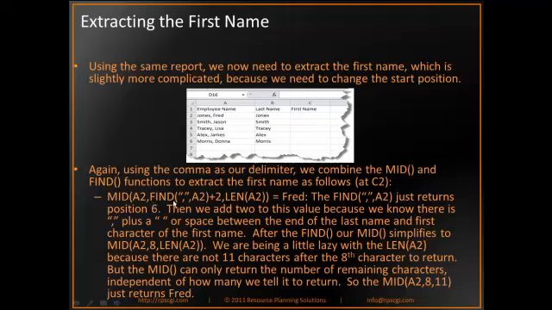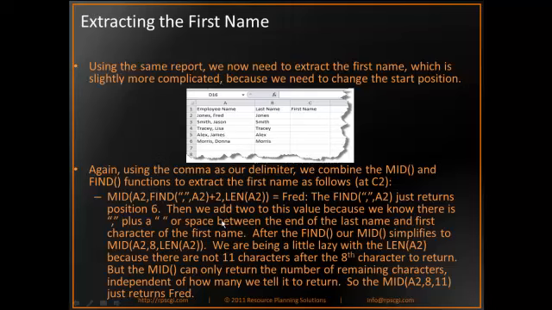And again, we use the FIND function. We're going to use our delimiter because we're going to go searching for our delimiter. So remember, in our first example, when it comes along and looks at Jones, it's going to return 6 as being the character in the string where the comma is at. But there's a comma and a space and then the first letter of the first name. So instead of subtracting 1 from the FIND, we're going to want to add 2, which is going to move us from character 6 past character 7 to character 8, where we want to start the actual extraction. So this FIND comma, A2 plus 2 is going to return 8.